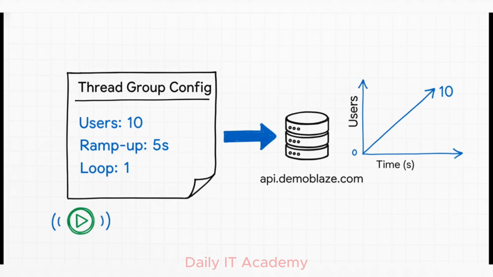This is super important because it means JMeter isn't going to hit the server with 10 users at millisecond 0. Instead, it'll gradually introduce all 10 users over a 5-second window. Finally, we set the loop count to 1, meaning each user will execute the HTTP request just one single time. Once that's all configured, you just hit the green start button, and JMeter fires off those simulated requests.